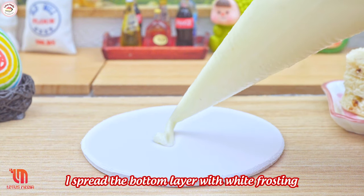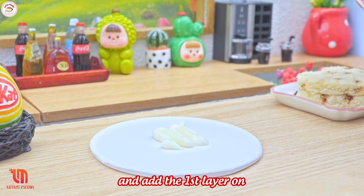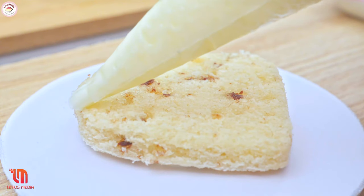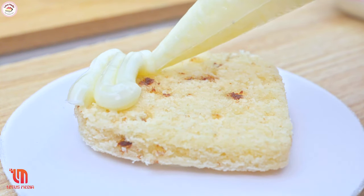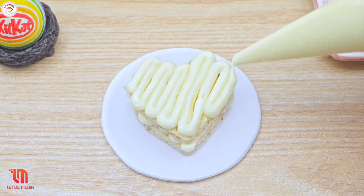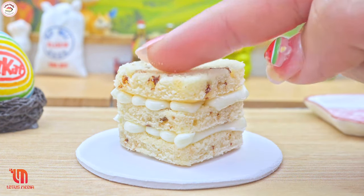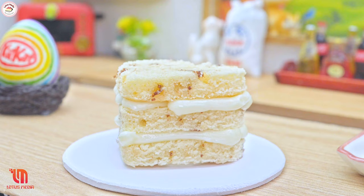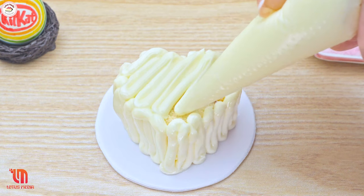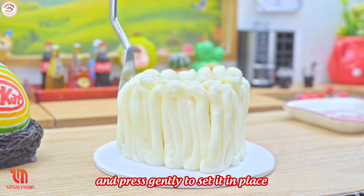I spread the bottom layer with white frosting and add the first layer on. I place the remaining cake layer over the frosting. After that, I spread white frosting around the cake. Press gently to set it in place.